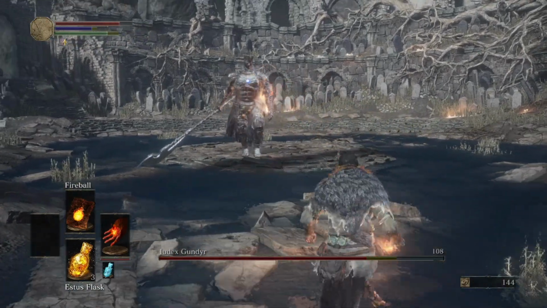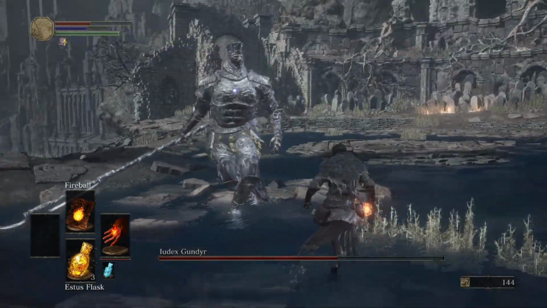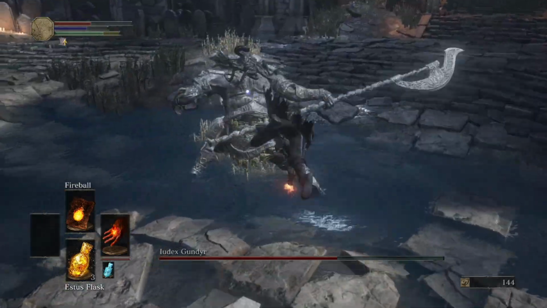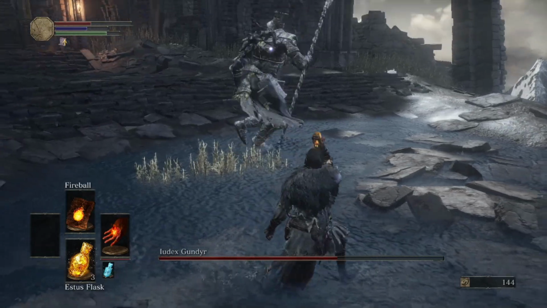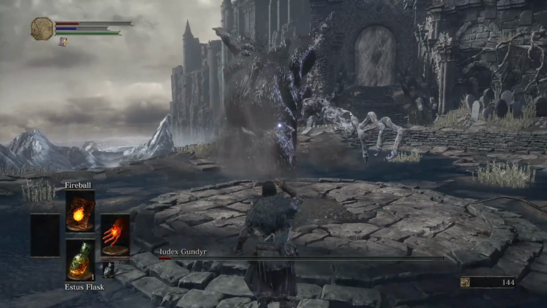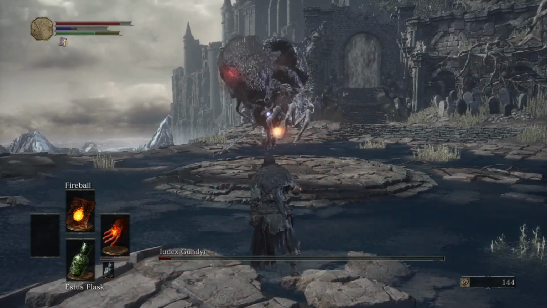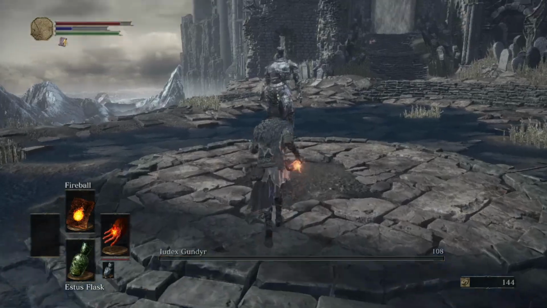One of the main challenges of only using Pyromancy is that your spells take a while to wind up and release. But if you take your time and play carefully, then it shouldn't be much of an issue for you. Gundyr is pretty weak to fire since he's apparently made of crude oil on the inside. So do your part in expediting climate change and banish him to the ozone.